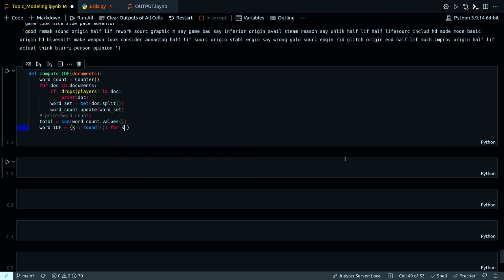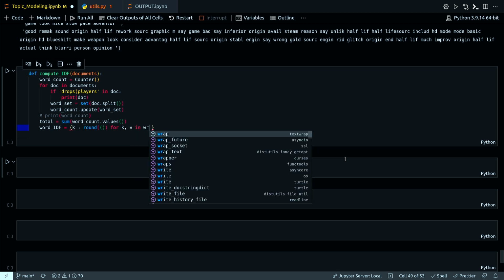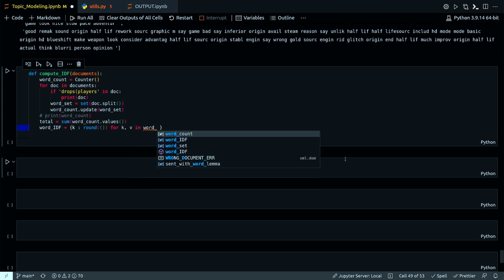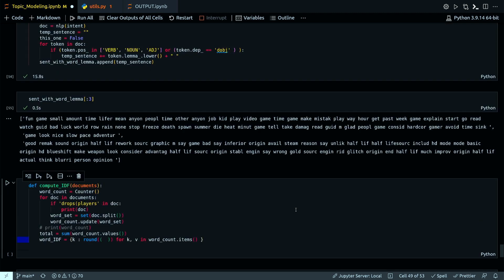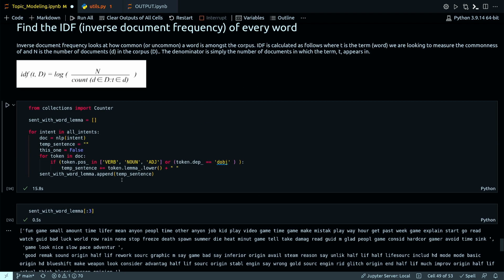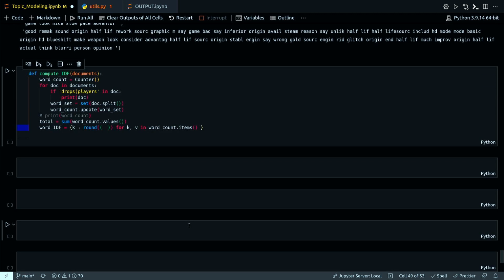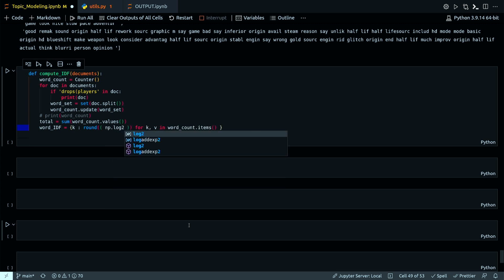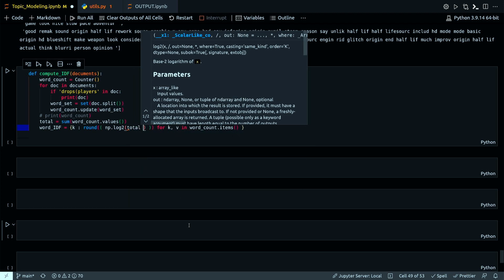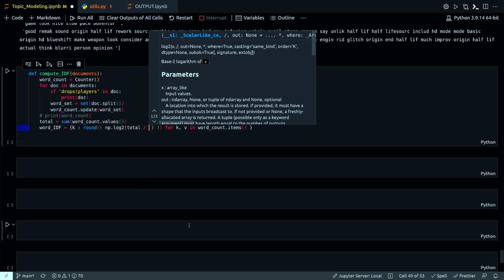So for k, v, and inside I need to implement the log formula. This is the formula that I'm going to use. It will have slight changes on the denominator. So let's say log base 2 of total divided by v. That is all.